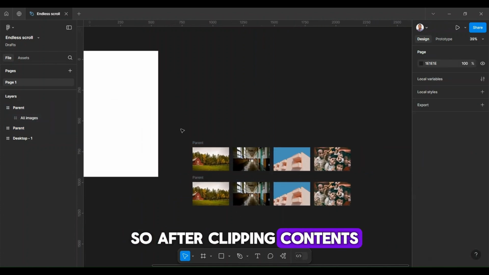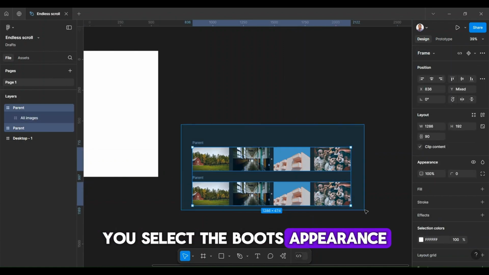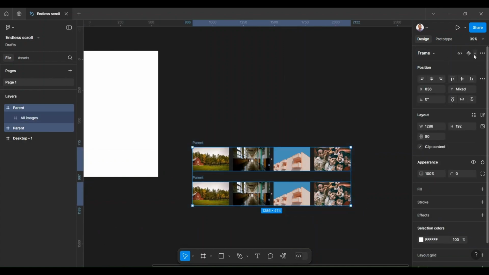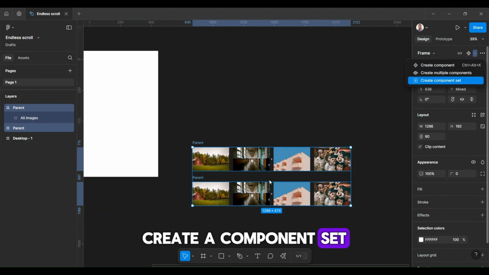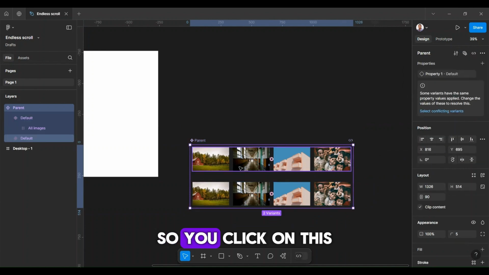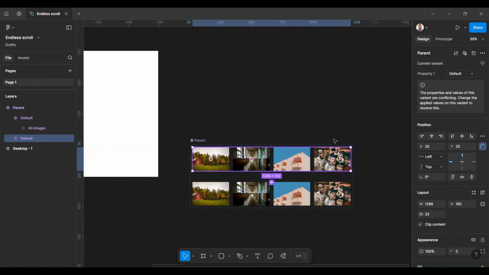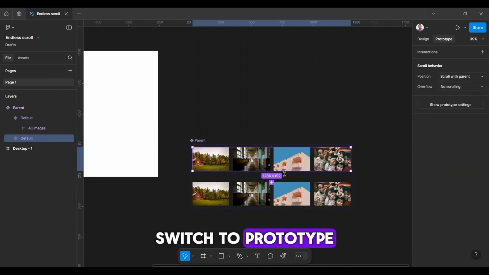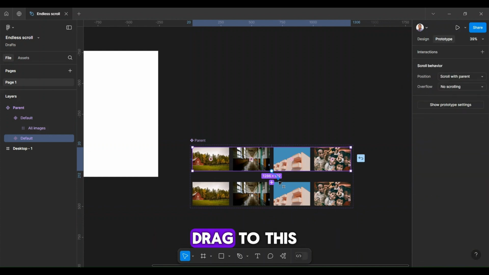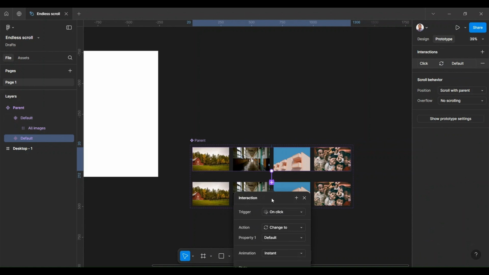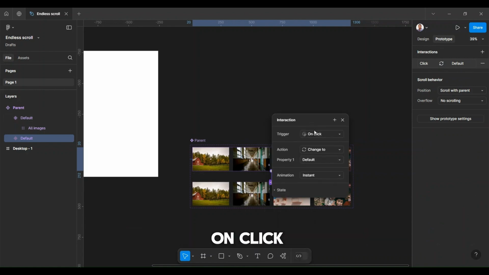So after clipping content, you select both parents and you come here and create a component set. So you click on this, switch to prototype, drag to this. Now the interaction setting, on click, it should change to this.